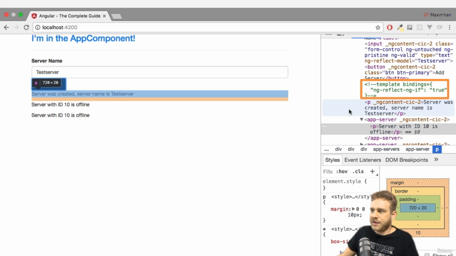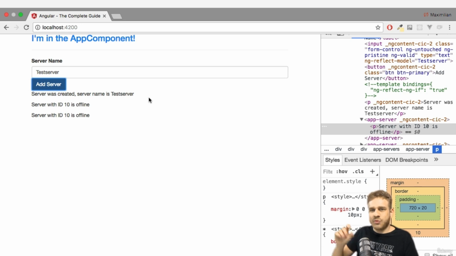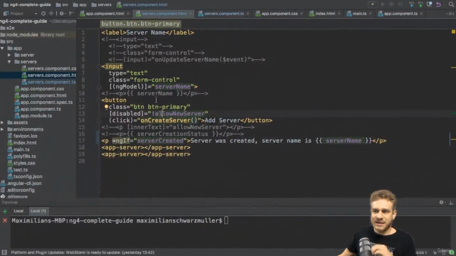And here you see the hook which Angular created to know where this should be inserted. But the important thing is, it's really added or removed to or from the DOM. It's not there all the time. It's not hidden. It's just not there, which is super important to understand. So that's ngIf. Again, the star at the beginning indicates that this is a structural directive really changing the DOM as you just saw.